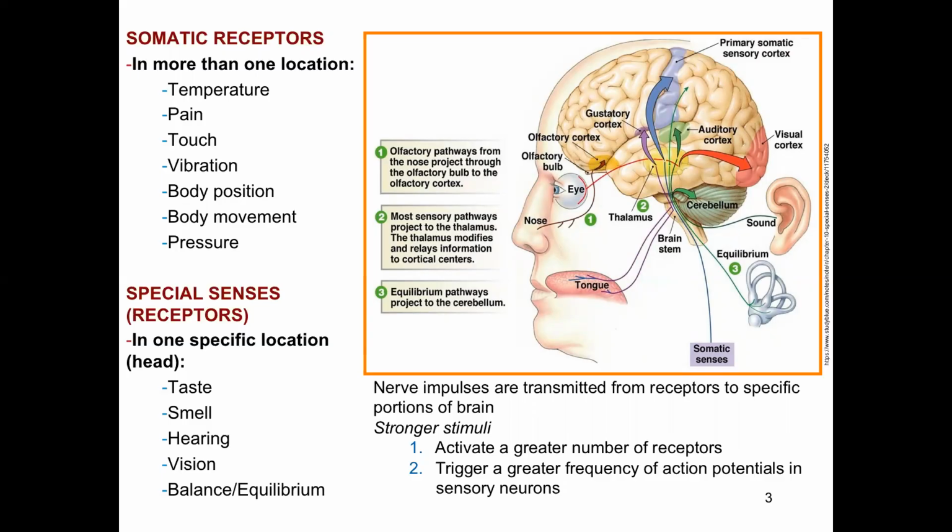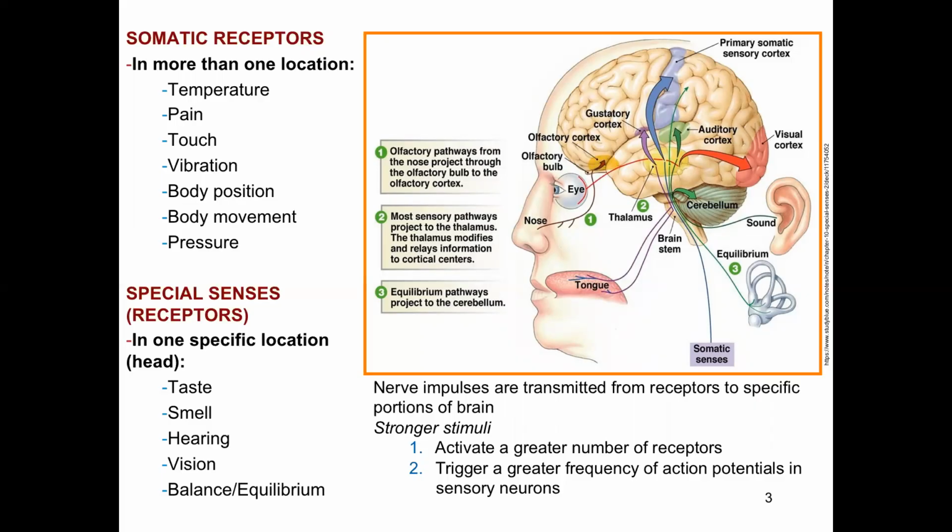All right, and we know that these are mostly, pretty much, I don't know anywhere else yet, located in the head, okay? I'm seeing some interesting things in the literature that talk about taste in different places, but that's still really experimental. But basically, for now, let's say that they're all in the head, okay? Whereas the somatic receptors, these are the things that are distributed throughout the body. Okay, and you can see things like temperature and pain and pressure and all these different things. So if they're not a special sense, they're going to be a somatic sense, all right?